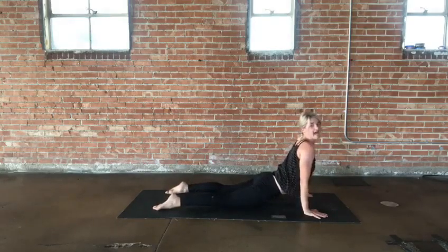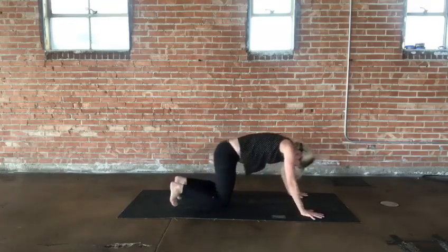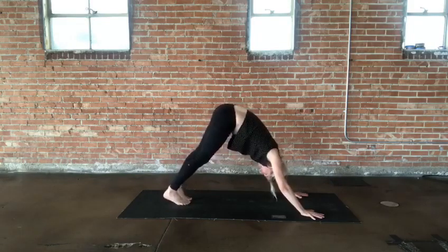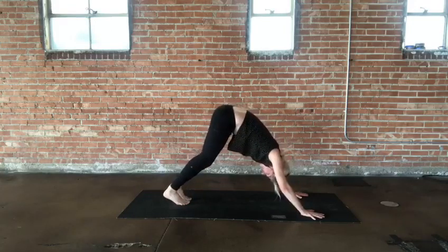Remember, you can do a cat-cow instead. Take a deep, full, big breath into down dog. Exhale, send your breath down into your belly.